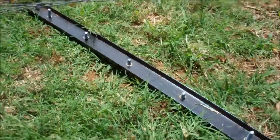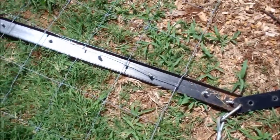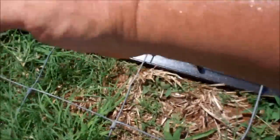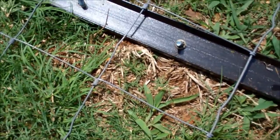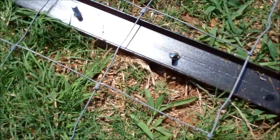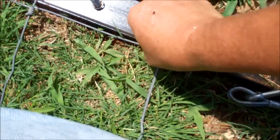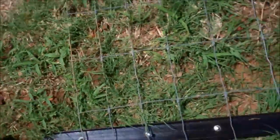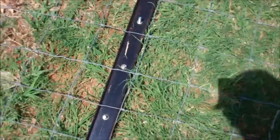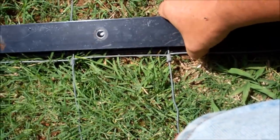You're going to lay the fence in the stretcher like this. Try to line it up parallel with your stays — these are going to be upright when the fence is standing. You want the stretcher to be in between, and I like to put it right up against the stave where it's wrapped, because I think it helps it pull. Make this even, then lay that little piece on top of it.